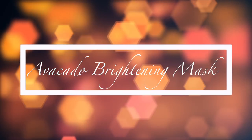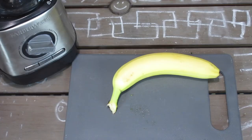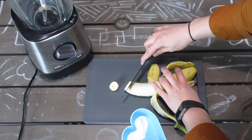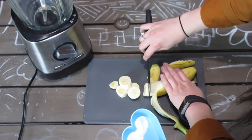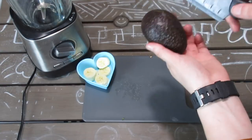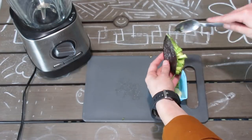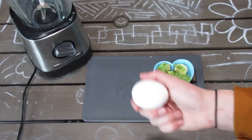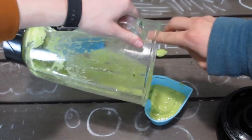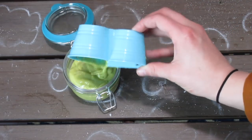The last DIY I'm making is this avocado brightening mask. It brightens and tightens your skin, so it's a really nice mask. You're going to need a blender, a banana, an avocado, one egg, and a bowl to mix it in — make sure yours is big enough or it will overflow. Start by peeling your banana and cutting about half of it. You can use the full banana to make the mask smoother and more solid, but my jar was too small. Next, cut open the avocado — I only learned the correct way to do this about two weeks ago. Put in half an avocado and one whole egg, crack it and put it on top. Blend everything together until smooth, then pour it into your jar. It's super easy to make and really good for your skin.